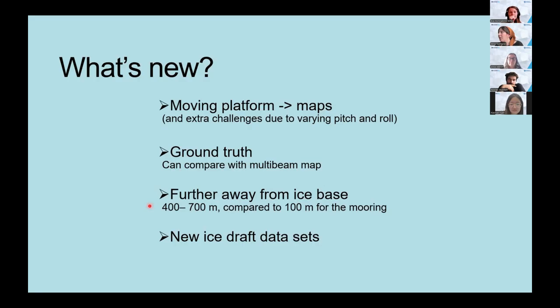And this is also the first, I think. The mooring that was presented in the Roseberg paper was a mid-range ADCP, 100 meters below the ice base, and this one is a long range, so it's further down. We also have 2 new datasets of ice draft under Dotson Ice Shelf, and they're just partly overlapping with the existing multi-beam ones, but those new datasets cover a much bigger area. There's a preprint coming soon, so keep updated.